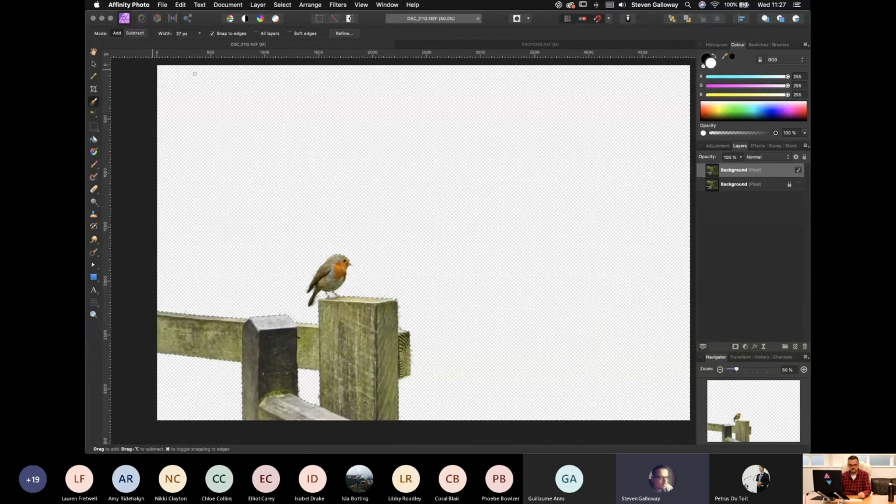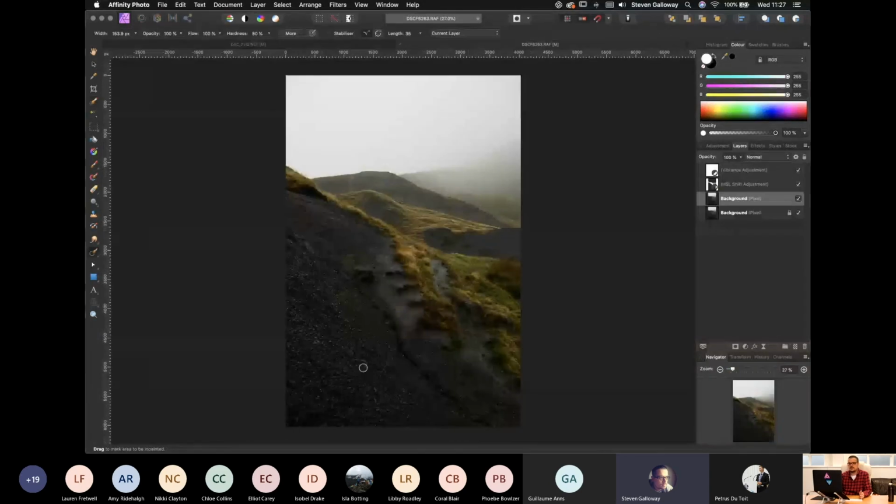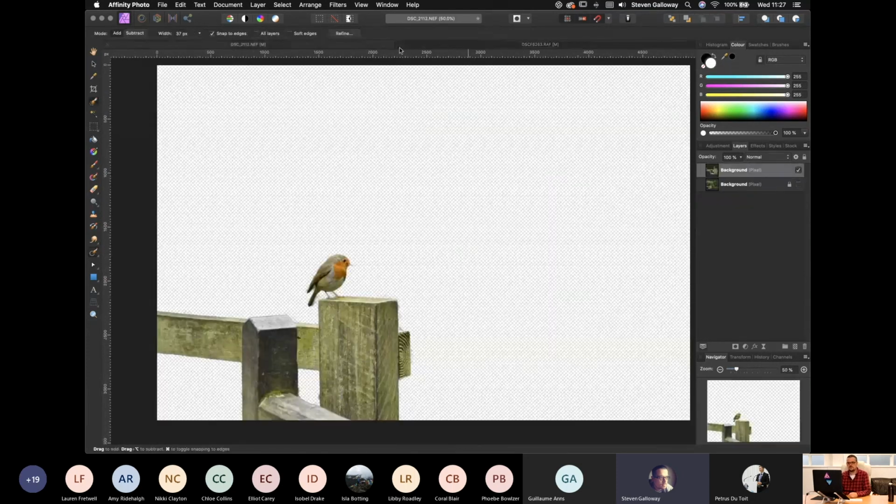Okay, and I'm just going to leave that there, because that's then ready to apply onto this image in this corner, because I'm already thinking about my design. I'm going to have the fence and robin down here, with text coming down here and down here of other articles, and my masthead up here. So that's my two images ready.